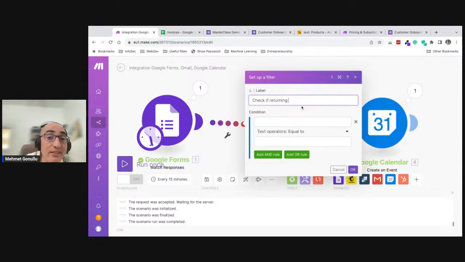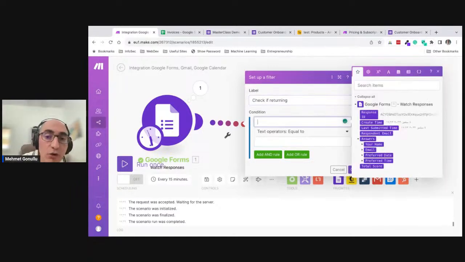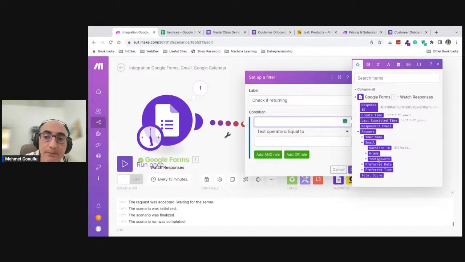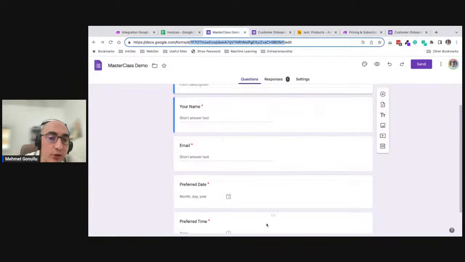So if the customer is returning, that means he left you for a while and now came back. And you say, for example, you're gonna check with this email, and in the form, you'll have something here. You will add something: are you a returning customer?